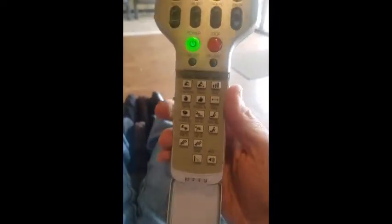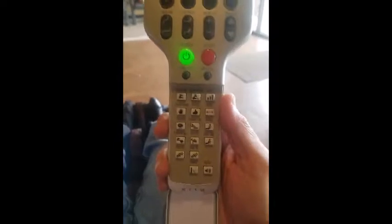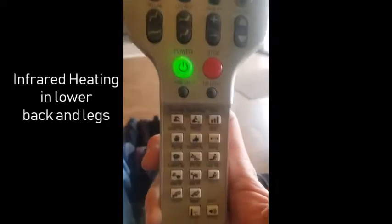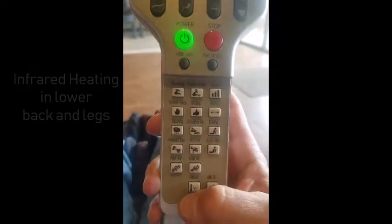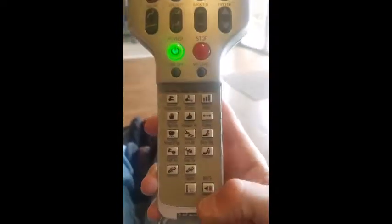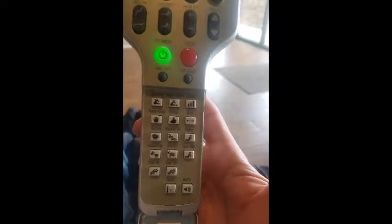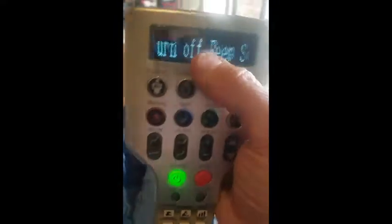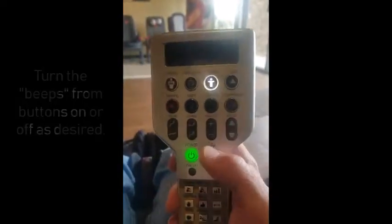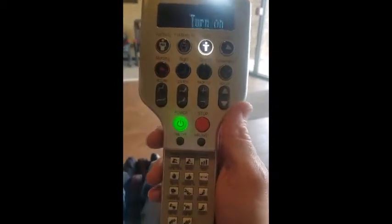All of these are located here below the automatic programs in this panel where you can fine-tune and control the massage settings. Here you can also activate or deactivate the heat in the lumbar as well as lower body regions. And this heat will automatically turn off after about 2 hours, just as a safety precaution. And then you can also, if you desire, mute the remote control settings. So now, by pressing the mute button, I can go up to any of the massage programs, press a button, and you'll notice that the LED screen is showing my settings, but it's no longer emitting the beeps. And I can then simply use that button again, and it'll activate the beeping noises.